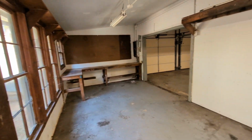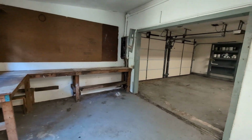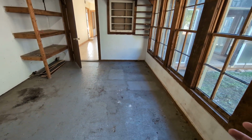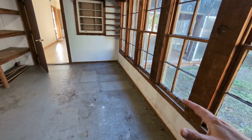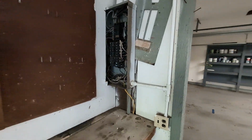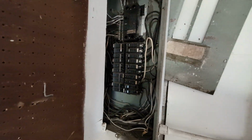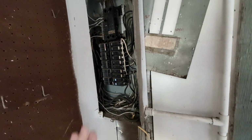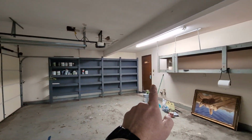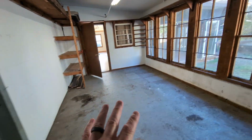If I remember right, I think I saw this house a year or 2 or 3 ago when it was for sale before, and they were using this sort of like a greenhouse space. They were putting some plants in here because we'll see what they were doing out there. This is some of the reasons I think you'll have problems. Your breaker panel shouldn't be open, and your wiring shouldn't be exposed like that. But this is the garage we came in just a few moments ago from there. So that's how I said we'd come back to this space.